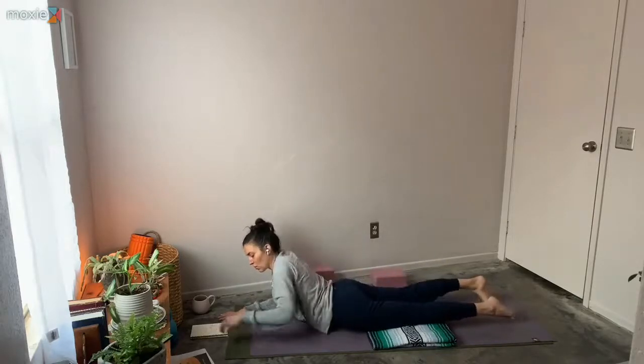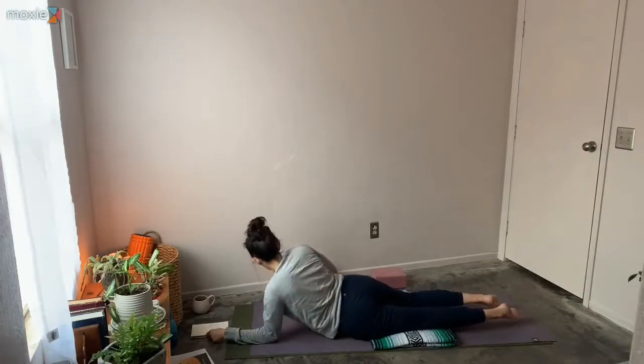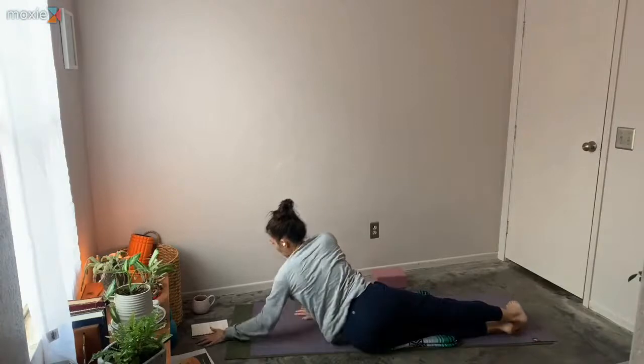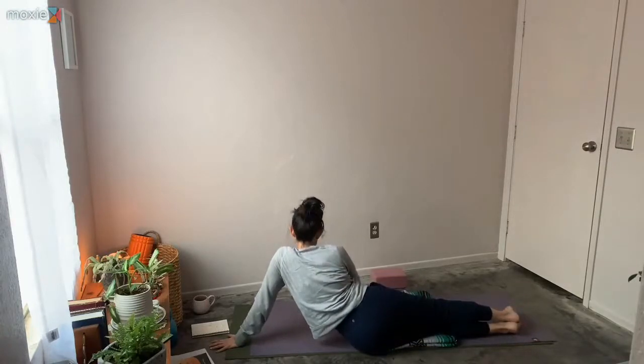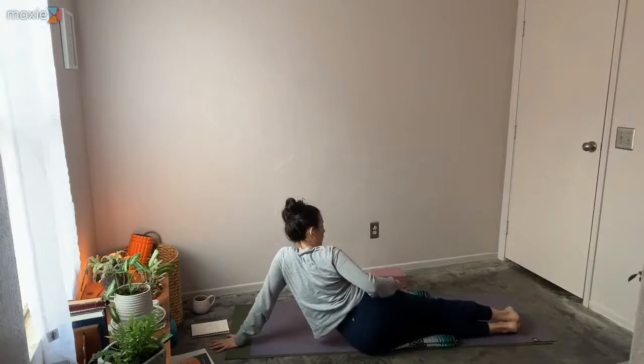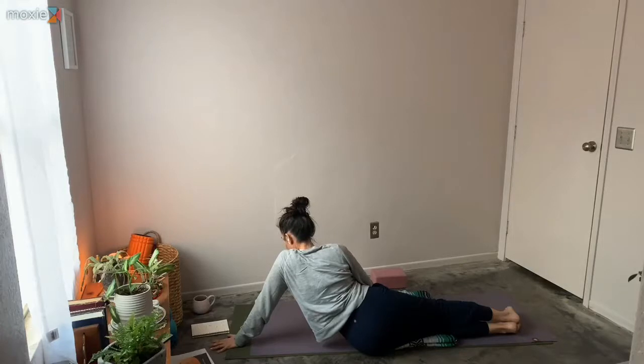Elbows underneath. We're just going to roll over to the other side. So bring that right hand back towards your hip, rolling over. Press the left hand into the mat. Left shoulder can come up by the ear. Let this bottom half get really heavy, like a seal. And again, your gaze can go down towards that left hand, or you can go back and forth, kind of softening into the neck area.